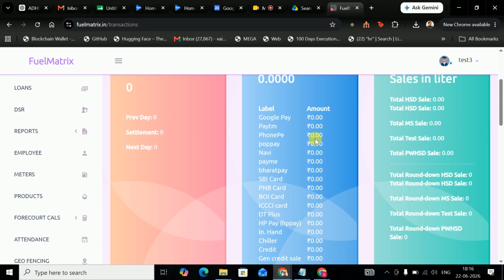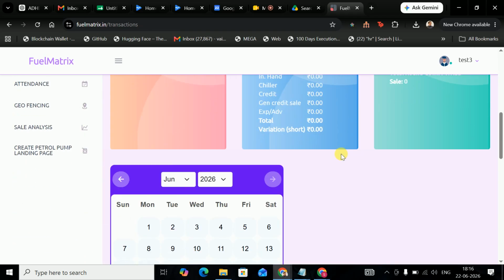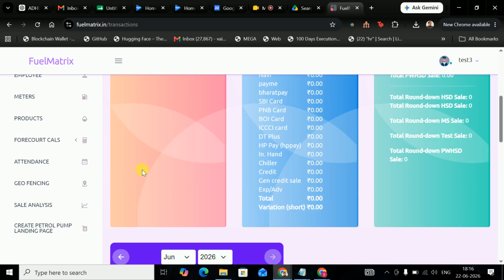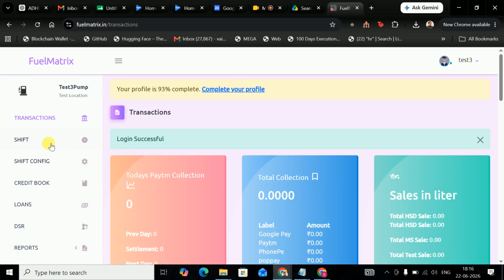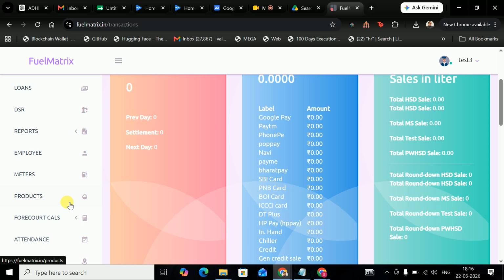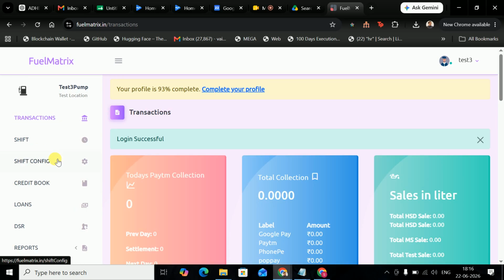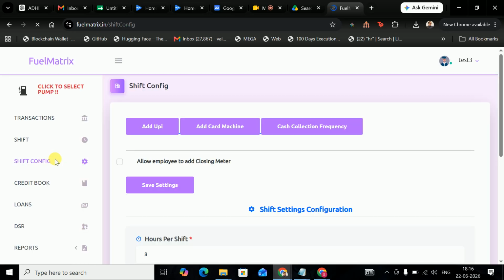Here they will get the daily summary of the sales that have been done, and this is also the same as you told me earlier. We should require 24 hours, one shift. This account also has one shift. I said I think just an 8 hour shift is needed in 24 hours, maybe 2 or 3 people attending the pump.